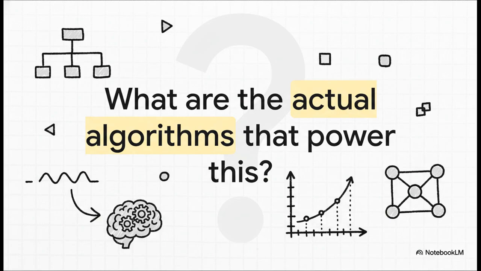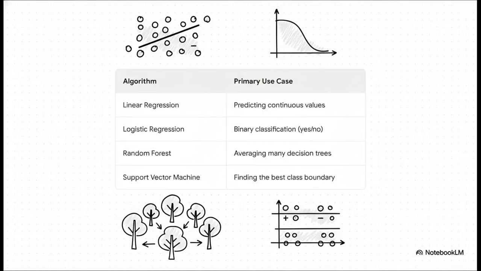So let's take a quick peek at some of the most common tools in the toolkit without getting totally lost in the technical jargon. All right, let's look at some of the heavy hitters. You've got linear regression. That's the classic workhorse for predicting numbers. It's basically just finding the best fitting straight line through your data points. Its cousin, logistic regression, is for sorting things into one of two groups, like a simple yes or no.